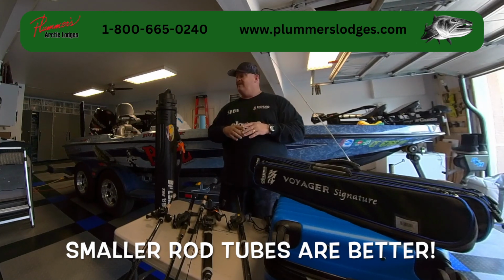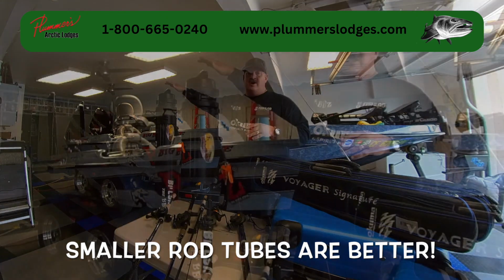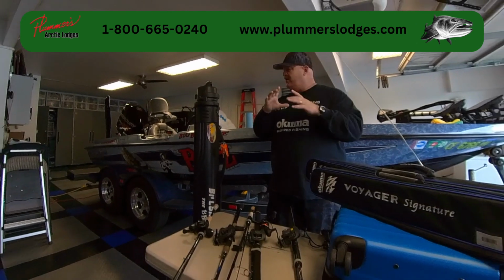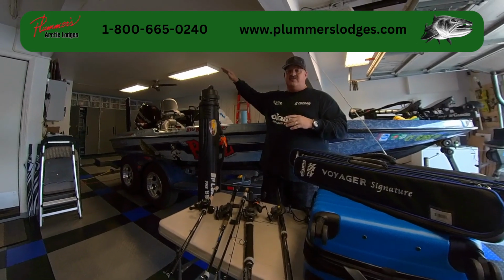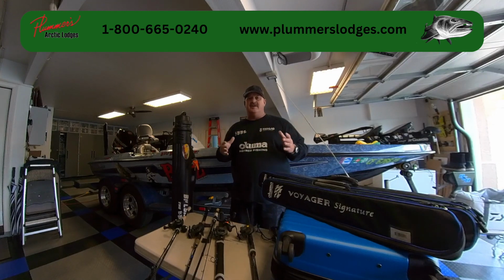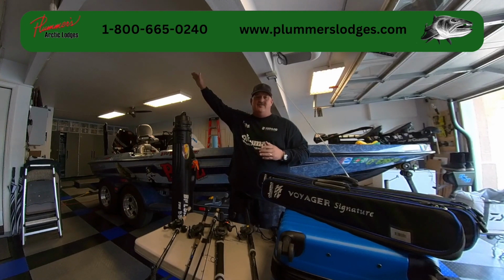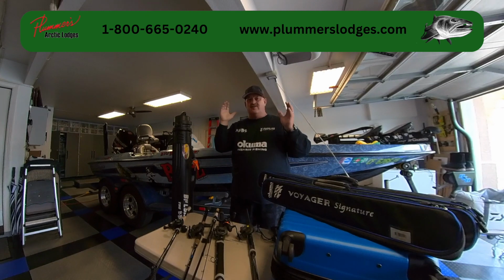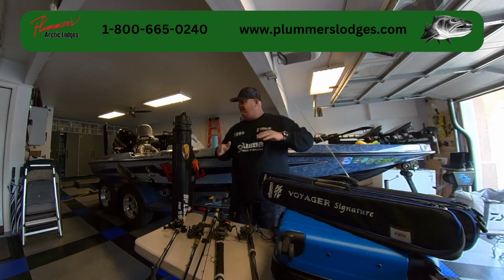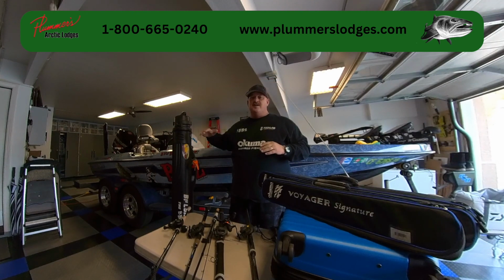So one of the first things is go out and get yourself a really good rod tube. I have a huge bazooka here. It's the wider 4-inch model, and this adjusts. So if I'm going local to say El Salto or a lake locally, I can extend this up to my 8-foot rods from Akuma for throwing big baits and ocean fishing and everything else. But the really nice thing about this tube is it can compress to right about 5 foot. So you have a better chance of getting your equipment with you to your lake.